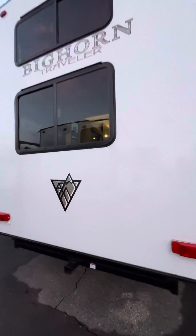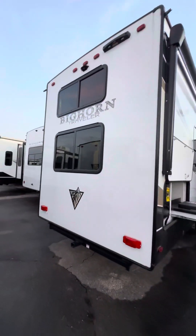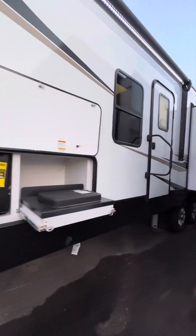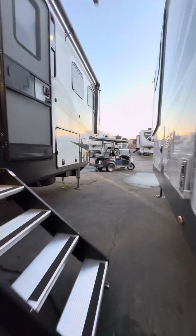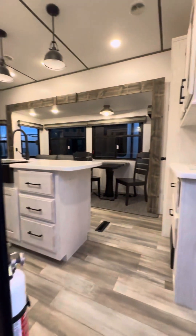Look at the back of this camper — it just looks nice. It's prepped for a telescoping ladder up top if you want to add that, and prepped for a backup camera. Who knows — if you buy from Tony T, I might be able to throw in that backup camera. Please let me know, I'll take care of you. Azdel fiberglass with upgraded fiberglass material.